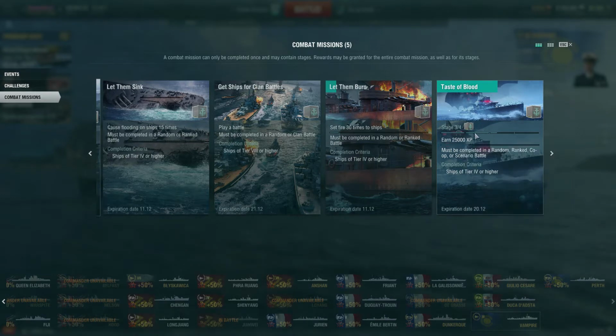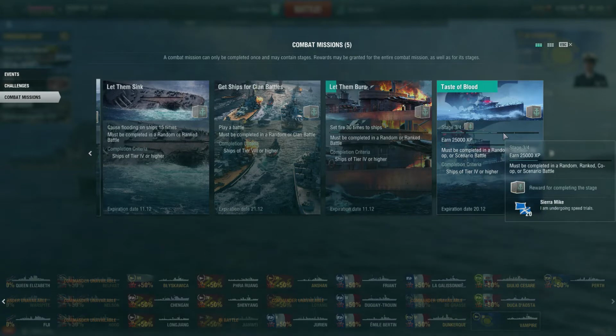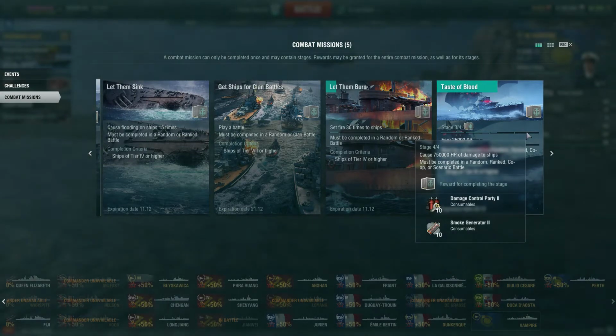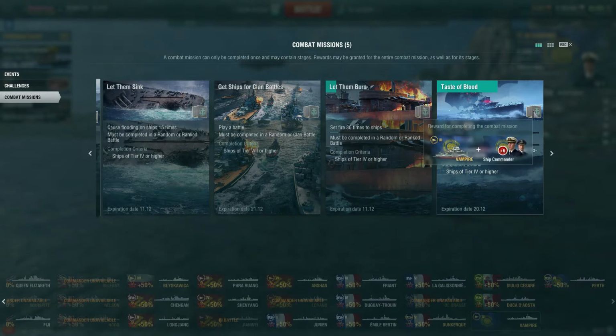First of all, you get 20 Type 5 camos. Secondly, you get 20 Juliet Charlies. Thirdly, you get 20 Sierra Mike Plagues. And then lastly, you will get 10 Damage Con 2s and 10 Smoke Gen 2s. And for completing it, you will get a tier 3 premium ship and a 6-point commander. So, worth doing, I would say. So get on that if you haven't already.